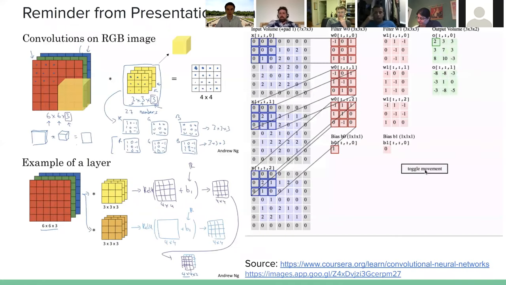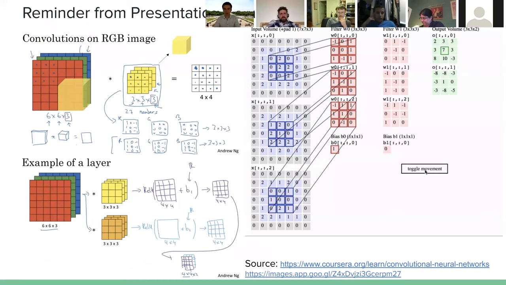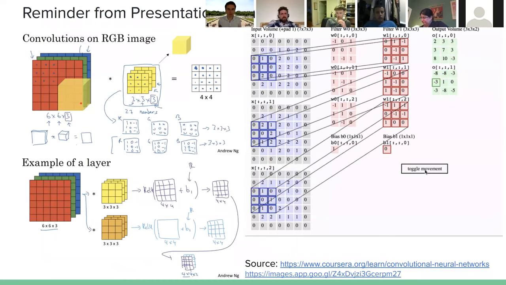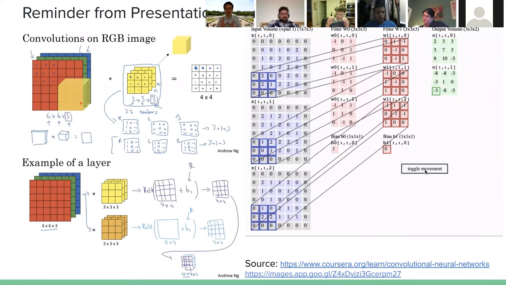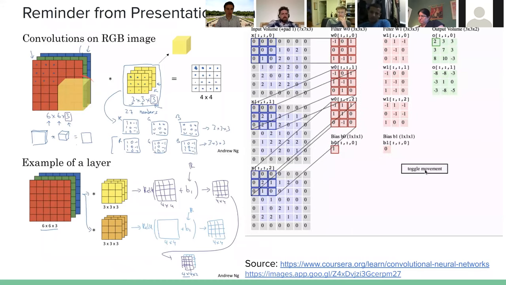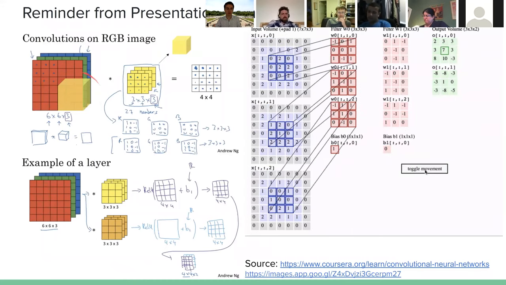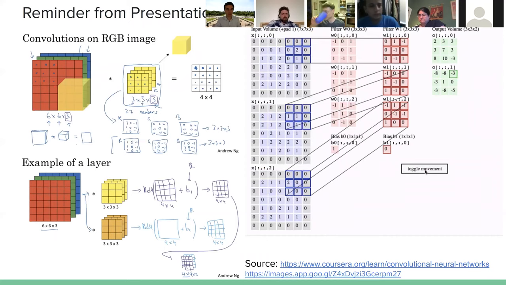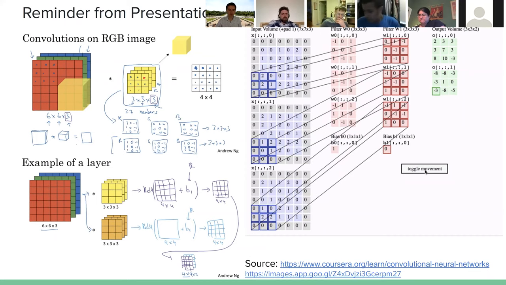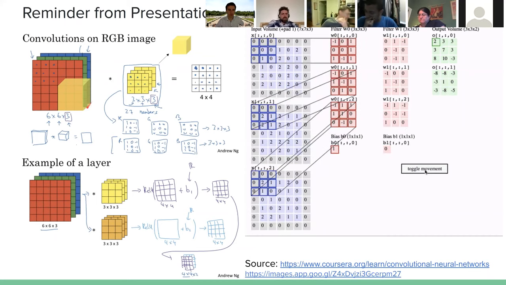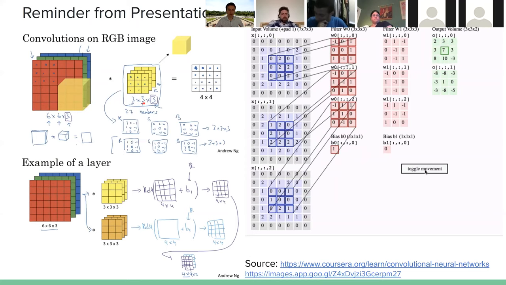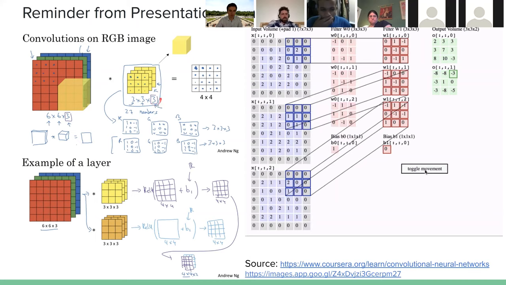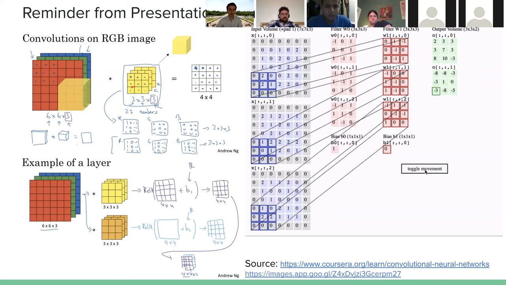Okay. Cool. And a reminder on convolution, because this took me a little bit of time to understand the convolutional 1D. As a reminder, this is related to image processing, has nothing to do with time series, but just to orient ourselves and give us a better understanding of how the convolution operation works in an image setup where you have an image made up of a red, a green, and a blue channel. It's basically a volume. You have your filters or your kernels for your convolution, and they have to match the channel dimensionality, but they could be any width and any height. So in this case, our input is 6x6x3. Our kernel could be x by y by 3. That's the only limitation. And these numbers here are learned by your network.